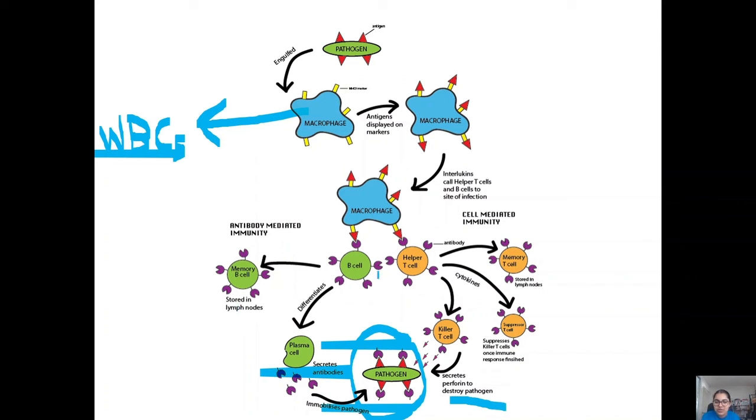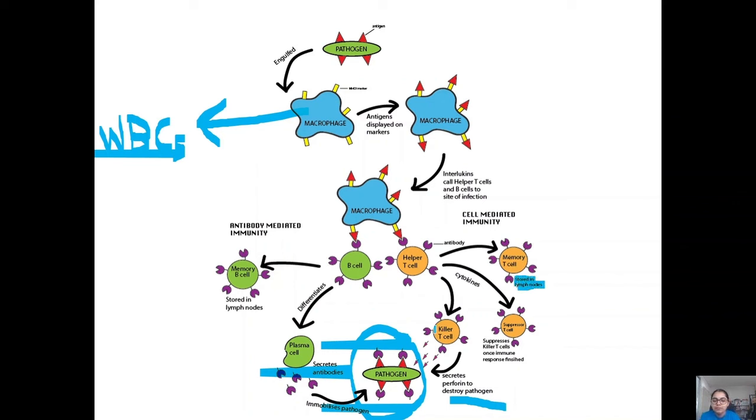Helper T cells are sort of doing the same thing. They've found the antibody. They're now going to send cytokines. So it's called cytokine signaling. They're going to signal cytokines to go ahead, and then they're going to call killer T cells to the spot. They're going to call suppressor T cells because wherever killer T cells go, they need suppressor T cells. Otherwise, killer T cells can go on a little rampage. And then you've got memory T cells, which are also going to store the antibody in the lymph nodes.